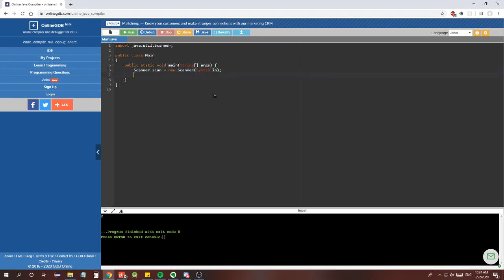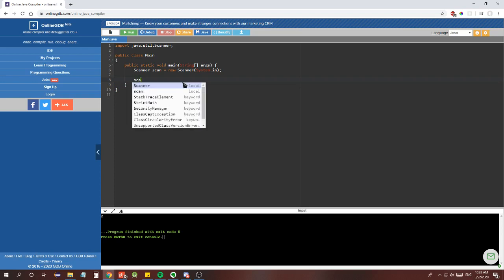All right. So the way a scanner works, you can think of it kind of like a camera, right? So a camera has a few functions, like for example, take a picture or maybe record. So Scanner works the same way, except the way that we tell it to do these things are different. So the first thing we're going to do is scan.next.